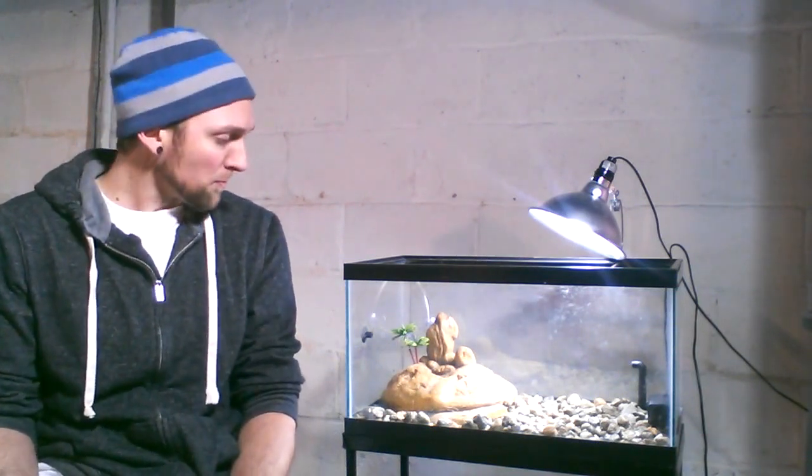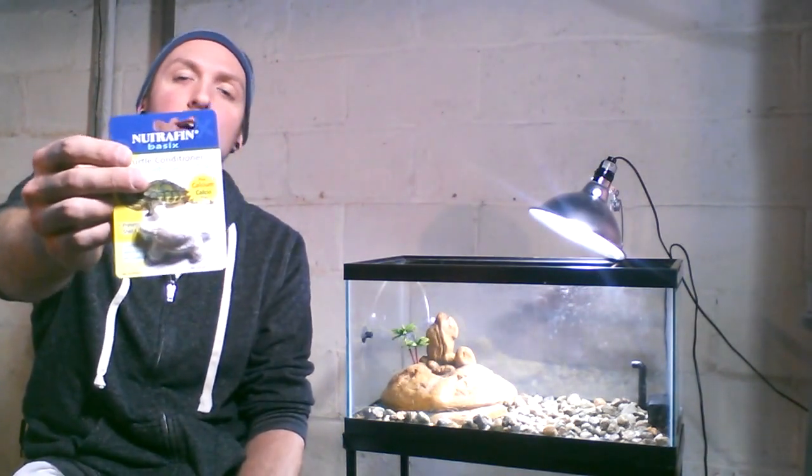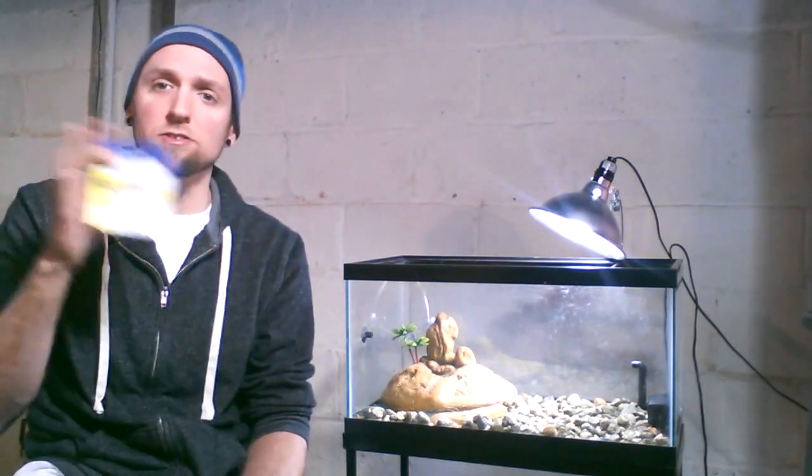When it comes to adding water into your aquarium, you can add tap water — you just want to make sure that you get rid of anything harmful in the aquarium water. You can use this water conditioner right here. This also has calcium in it so they can absorb the calcium and make sure they don't have any type of soft shell or anything like that. What's cool about this is it actually dissolves as soon as you put it in, starts breaking up, and makes the water safe for your turtle.